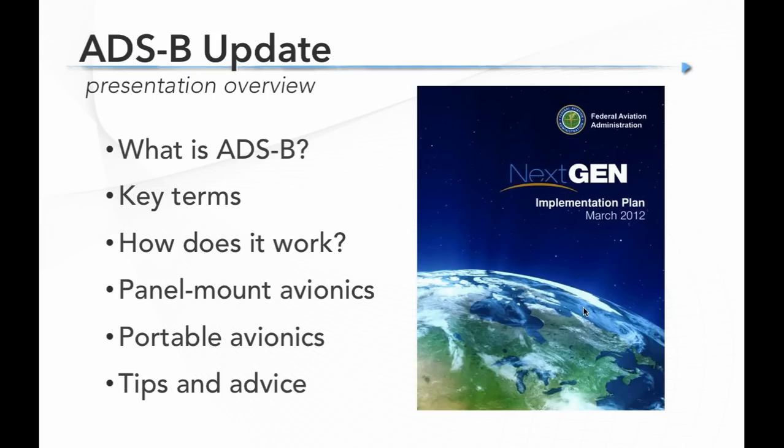My name is John Zimmerman, I'll be your presenter today. I work right here at Sporty's at the Clermont County Airport in Ohio, and in that role I get to spend a lot of time thinking about and talking about ADS-B projects — both portable receivers and the installed products we sell. Sporty's also owns and operates an avionics shop, so we work with panel-installed products as well. More than that background, I come to you today as an active pilot, speaking pilot to pilot.